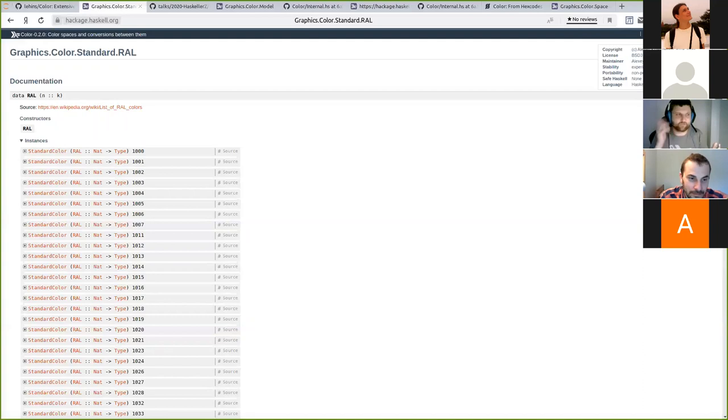For example, just as a proof of concept, I implemented the RAL standard, which is physical colors. For example, this wall is painted with RAL 9003, a signal white color. They all have names and numbers, encoded at a type level. If you go to any store and tell them the number, they will mix your paint and it will look exactly the same. The same goes for web colors and web palettes: predefined colors with names that you can choose from. Some people already picked the best, usable colors, and that's what I would suggest.